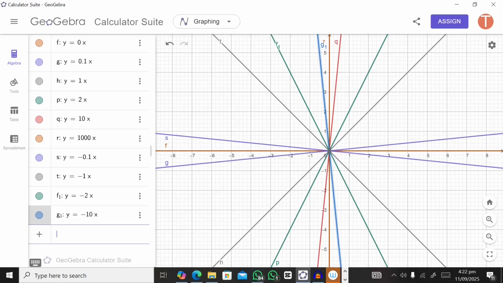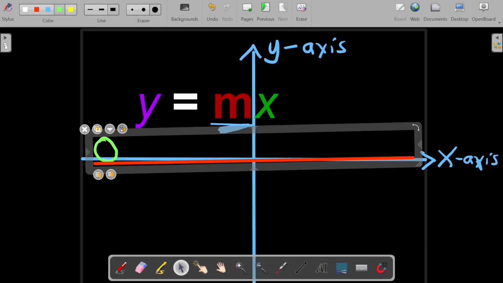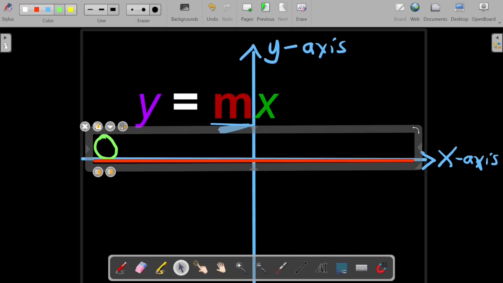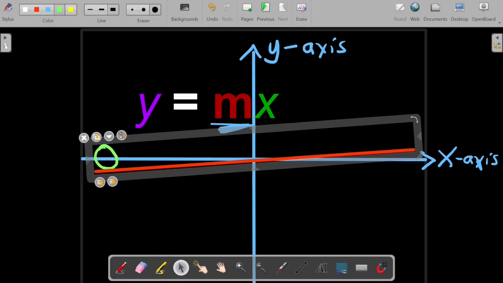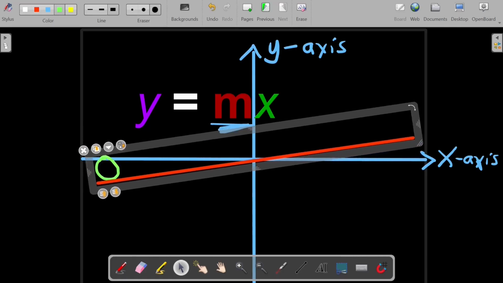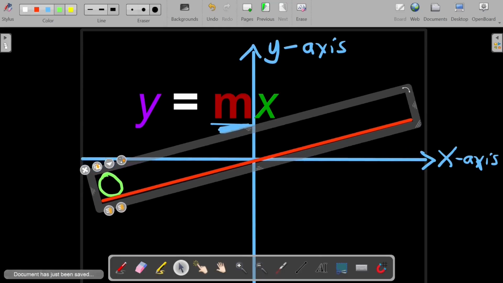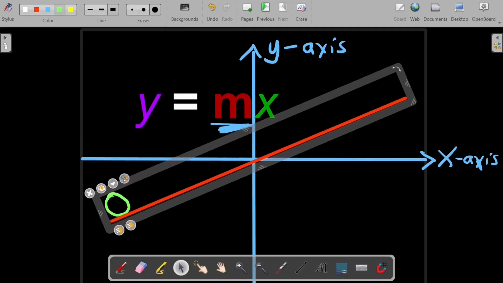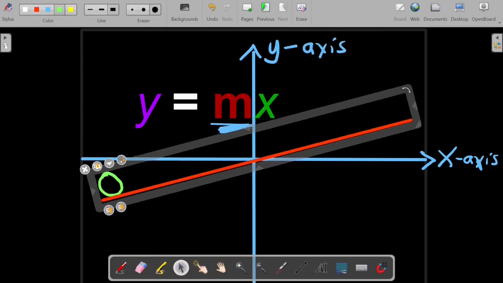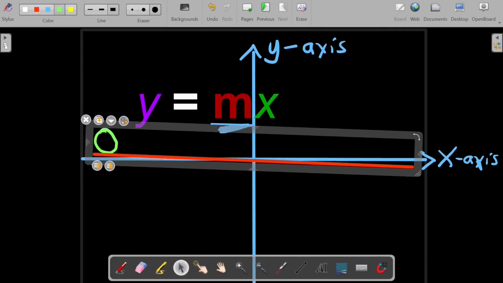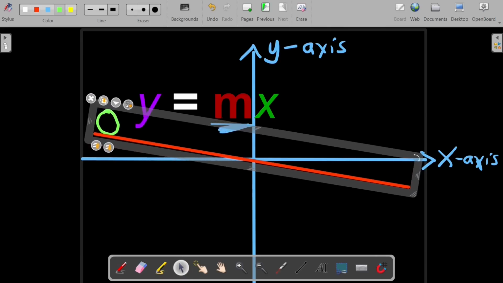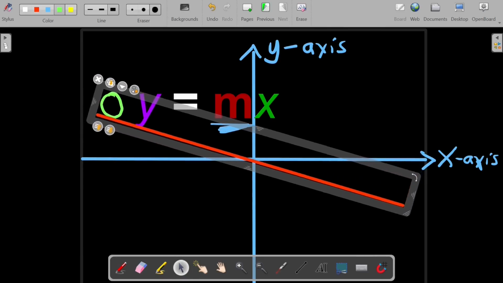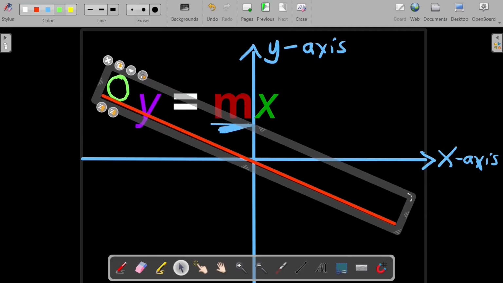And I'll illustrate this right here. Let's say that in green is your ball. You can notice that your ball will have a difficult time climbing this line if it is going to increase in steepness. But if we make this steepness go the other way around, it will be very easy for the ball to roll down. In other words, it is going to go down.